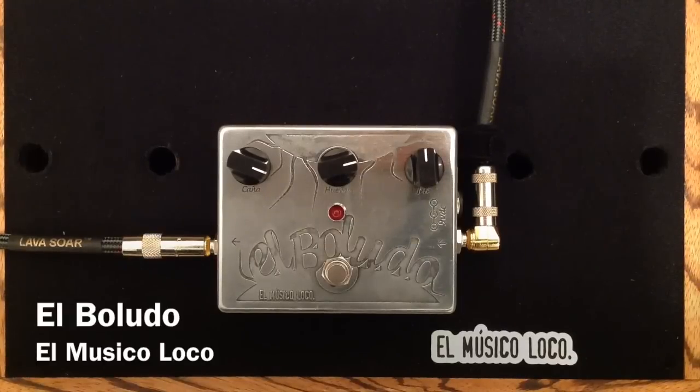I'm aware that a lot of times when a pedal is silver and has three knobs in a beautiful enclosure like this, a lot of people automatically think it is a Klon or a Klon-clone or a Klon-like pedal. While I think this pedal has a lot of the mojo that the Klon does, it is a different pedal. So I'm going to do a comparison demo — be sure to watch that when it's up. I think there is a lot more in this pedal than in a regular Klon Centaur, but I'll compare them.